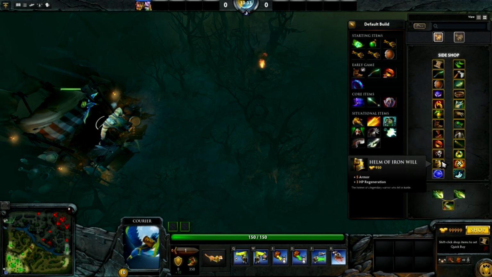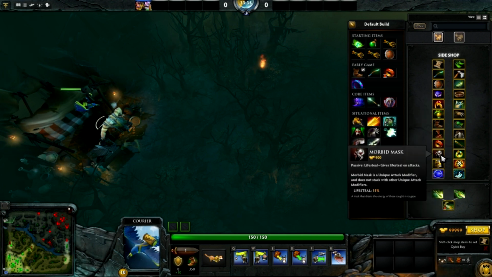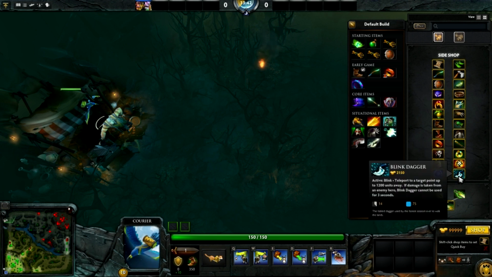And the probably last two I want to go over, the Morbid Mask, just because it gives you that life steal if it's a constant back and forth, very handy. And then Blink Dagger. A lot of people forget Blink Dagger is here, and I've seen some really creative ways of using a Blink Dagger from the side shop. But basically, just remember that you can buy the Blink Dagger, and that can really throw people off, right?